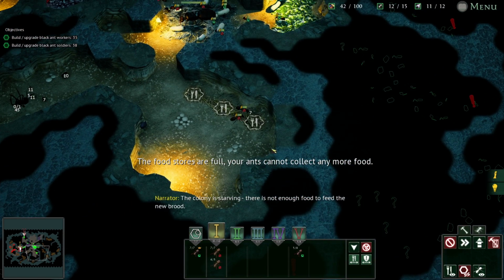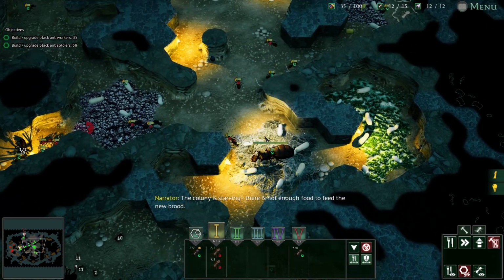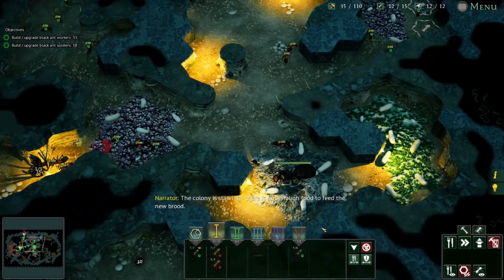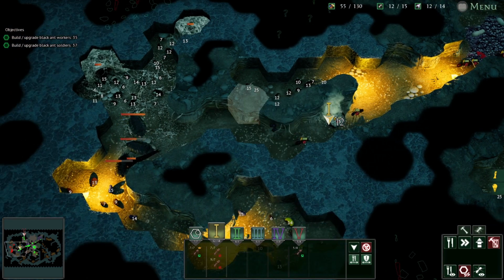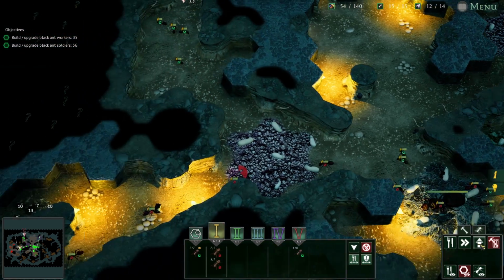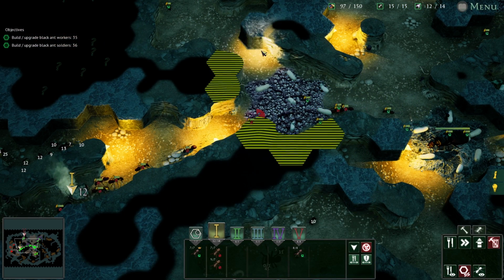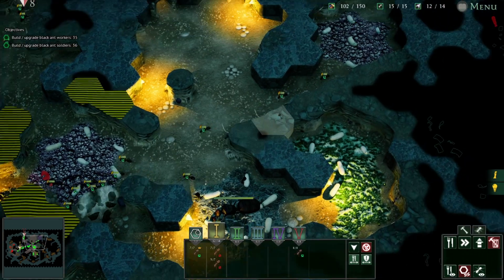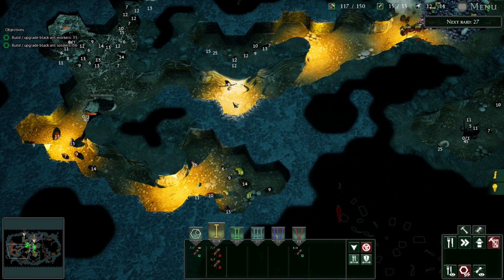The colony is starving. There's not enough food to feed the new brood. Quite important to have enough things gathering food for us. There's no point in getting access to food if we're then not actually managing to gather it when we need. So we're not going to open this one up like we did previously. Oh, didn't want to do that. Didn't want to do that. Where are we?